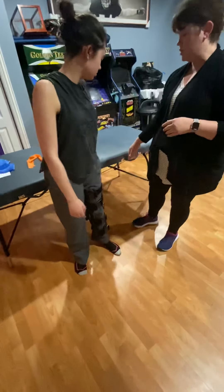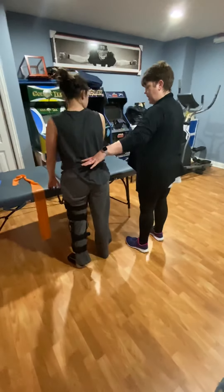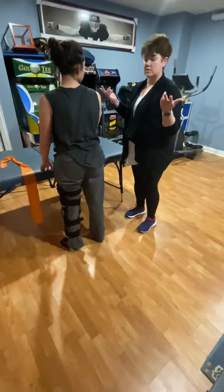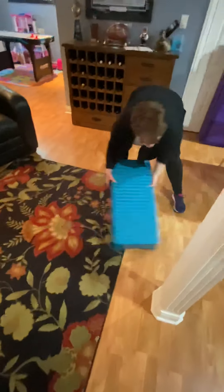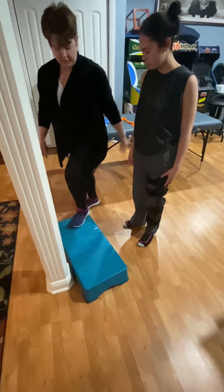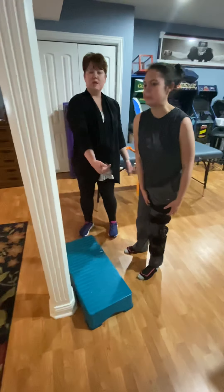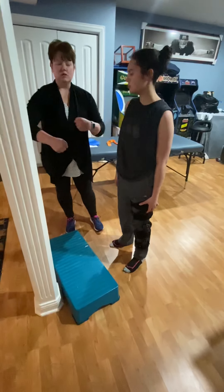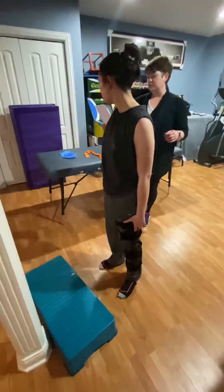We could do some mini squats — just turn around, and you're only going to go down as far as the brace is going to let you. Nice and controlled, stick your butt out behind you, and come back up. We can do that for strengthening. She could do heel raises — up on your tippy toes, up and down. We could start a forward step-up program where you step up with that left leg and then step back down. We're not going to do step-downs yet — eccentric control is harder — and we're not going to use very high steps, about two to four inches. During this phase we might also start biking, sometimes you do, sometimes you don't.